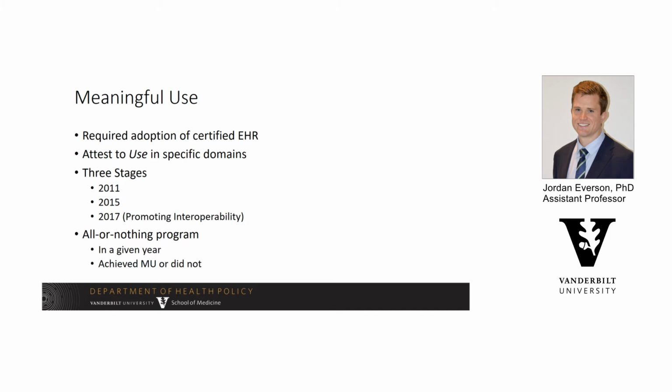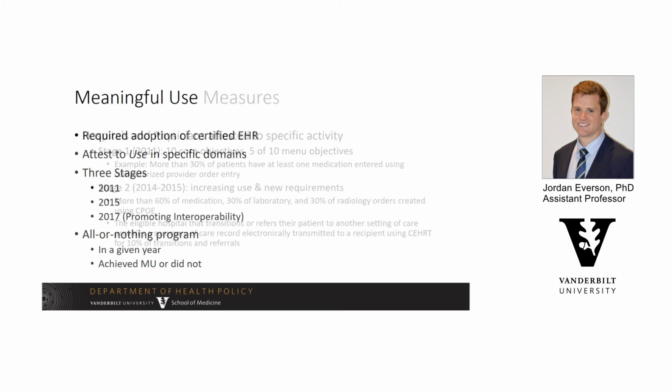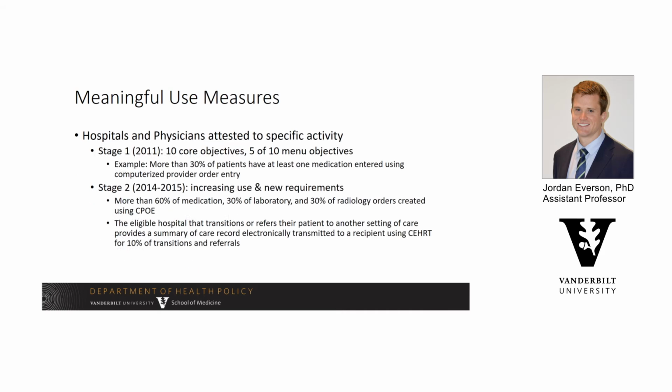Key to the meaningful use is somewhat like the basic EHR label. This was an all or nothing program. In a given year, you either qualified for meaningful use or you did not, and therefore you either received your payment or you did not in that year. So very little incentive for progress towards meaningful use if you weren't there yet, or for progress beyond meaningful use if you had already achieved the criteria in a given year. I think here it's helpful to give some examples of measures.